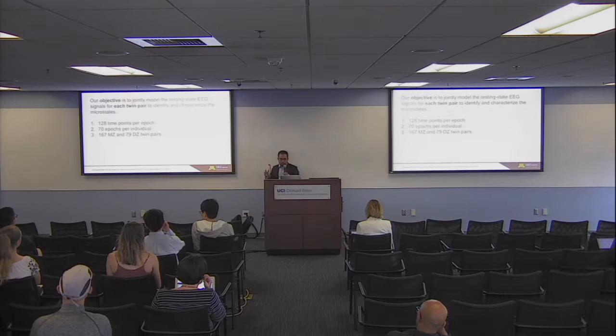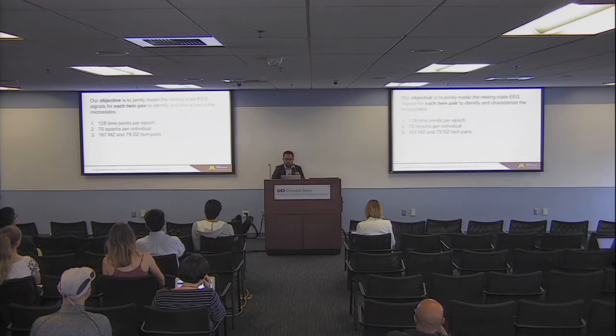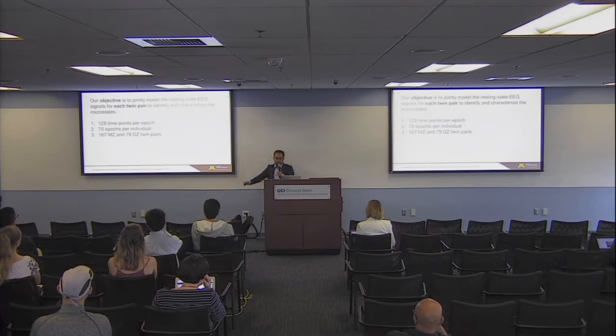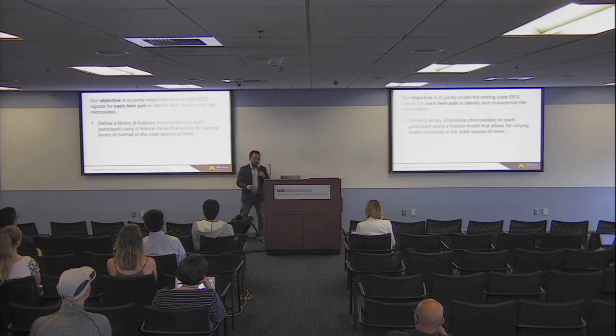So the roadmap: this is what the data will be. The previous plot is kind of what we want to go to. That's actually the output of the analysis, and I will revisit that plot again. The roadmap for this is as follows. By the way, Michele Marina is going to sound familiar to you. I did not see your paper first. We're going to be defining this library of microstates on the twin pair level. That way, when we start talking about features, it makes sense for both. This is where the beta process comes into play, and I'm not going to go into details about that.